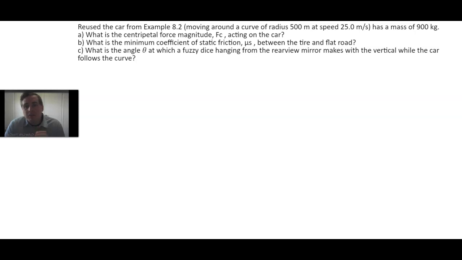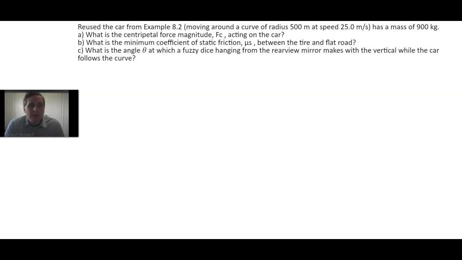For this particular video, I'd like to perform a centripetal force calculation. That is to say, given a speed, a radius, and a mass, I'd like to make some calculations about centripetal force, static coefficient of friction, because let's assume a car is on a circular track being held in by a road, and also calculate one other property.